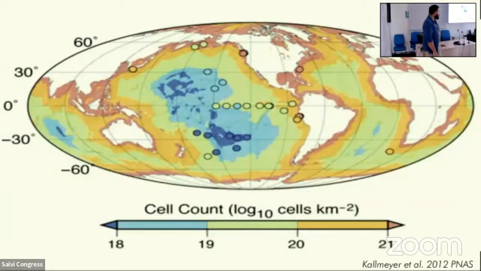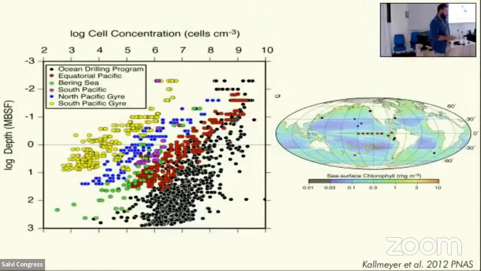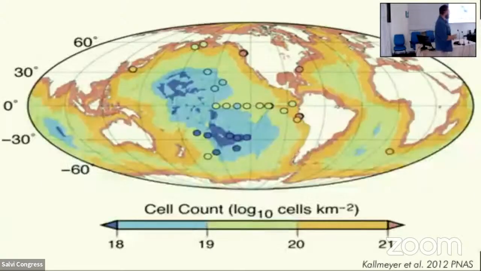So this is a paper that was published some time ago, in 2012, where people got every cell count that was out there. Now we're zooming in on just a few of them, but what they did, they related the cell count to the lithology of marine sediments and to the amount of chlorophyll that we can measure from satellite, primary productivity in the ocean, and they calculated where cells are on this planet.